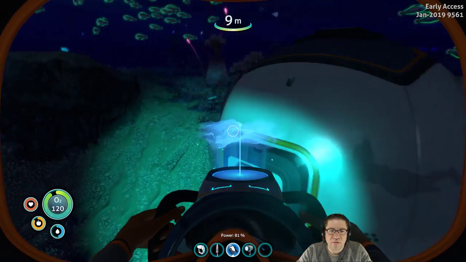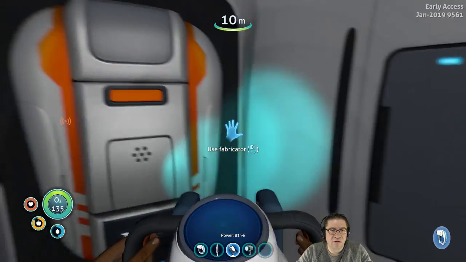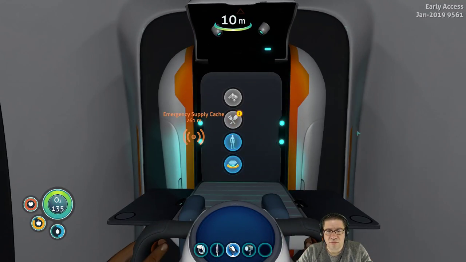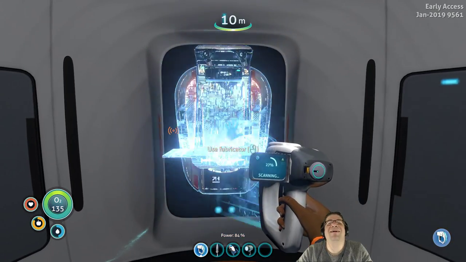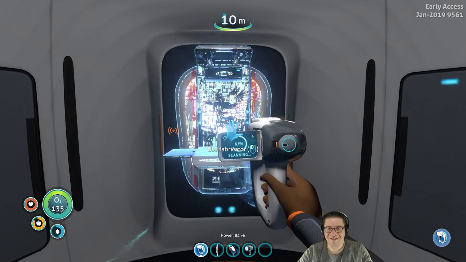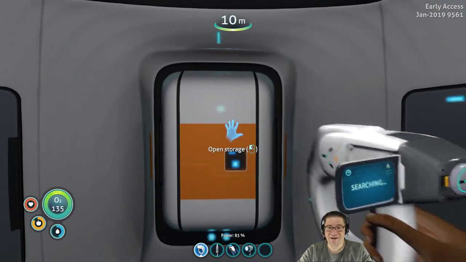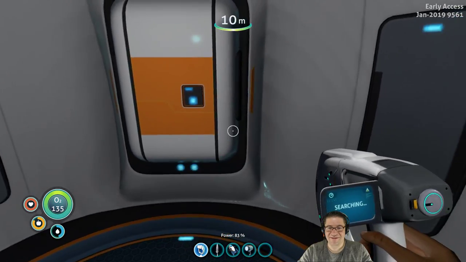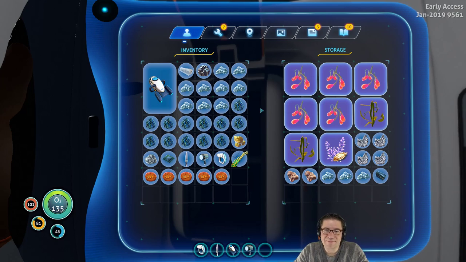Okay. Hey, buddy. Little paddlefish. Wait. Is it saying I can scan that? There we go. Blueprints acquired. Oh, I can't scan that. Alright. Well, now what?